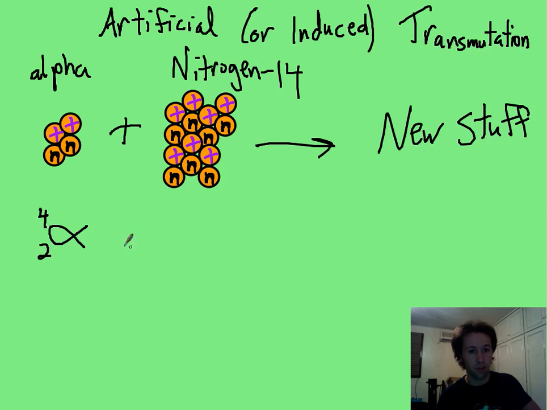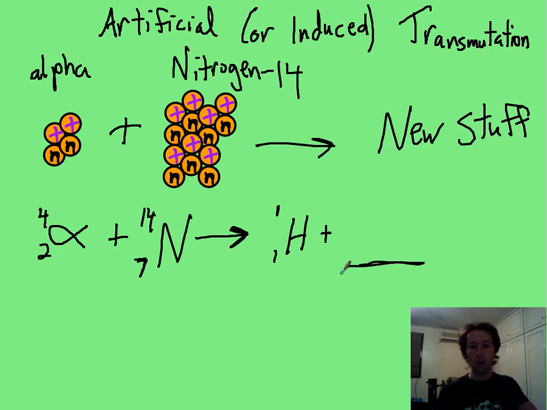Your alpha particle, your nitrogen, helps to put the numbers down here. You know its atomic number 7, atomic mass is 14, and you'd have to know some information about what happens. So let's say that you're told that when this happens, a proton goes flying off of there. And someone might ask, so what are you going to end up with out here? Well, you look at the math, and you know that you've got 9 protons, and so you're going to have 9 total on this right side. So you're going to have 8 left over. And you've got a total mass of 18, so 1 plus 17 gives you that 18. And you look up on the periodic table, your element would be oxygen. And boom, you've transmuted and made nitrogen into oxygen by bombardment with an alpha particle.